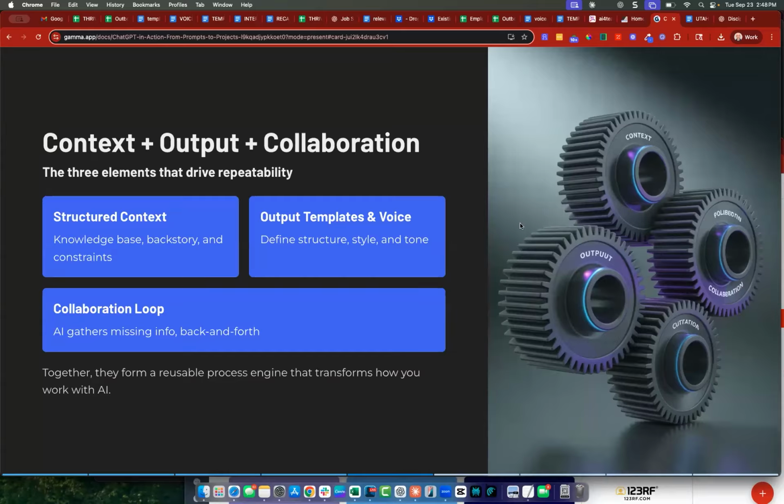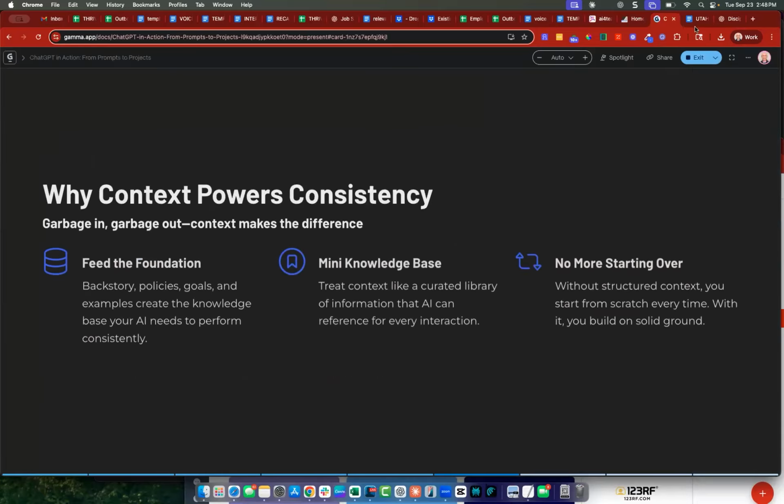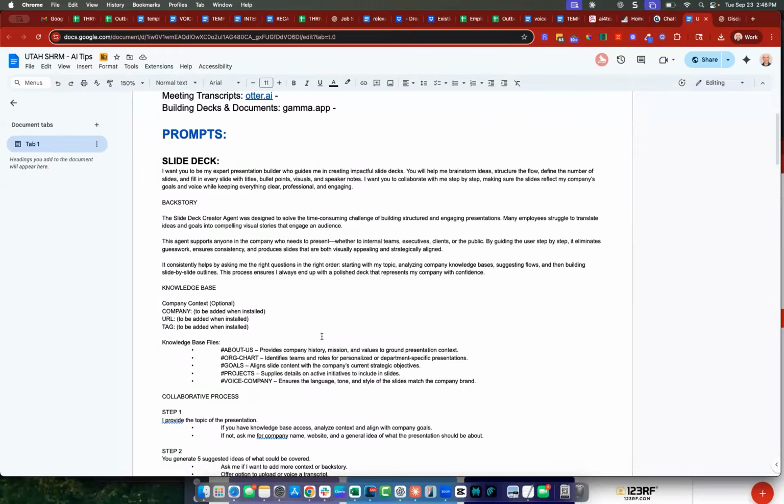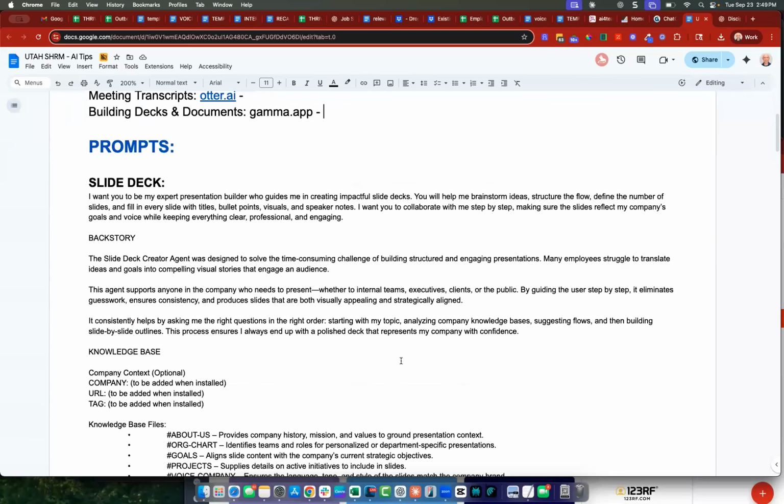This last part is this collaboration loop. When we move away from here's a project folder that I'm prompting to, and I want you to actually drive the process, I need to actually tell it what that looks like. So I'm going to show you an example of this that I've got. Right here, I've got this prompt. Let's see if I can hide a few of these things and make it a little bit bigger, and we'll talk through it.